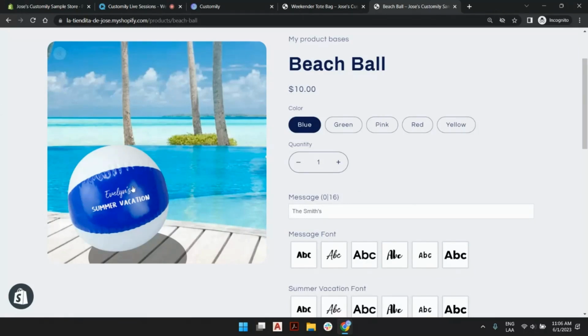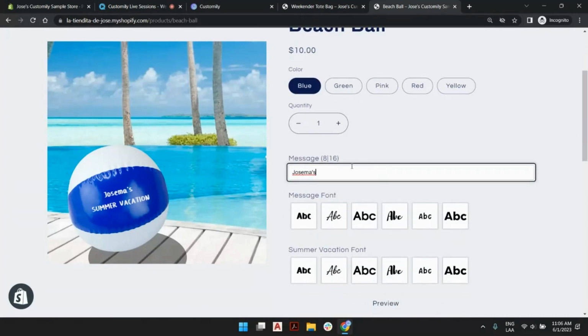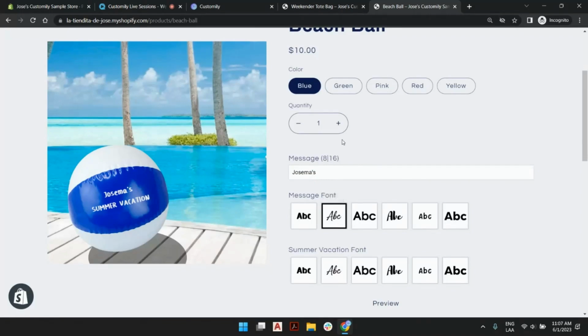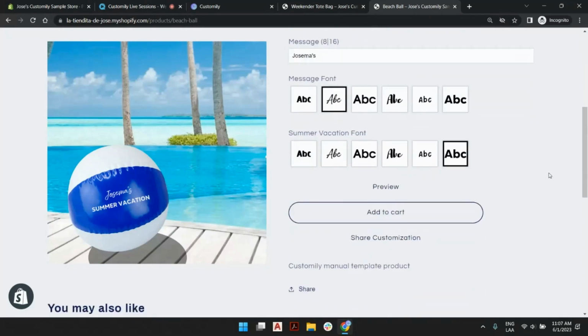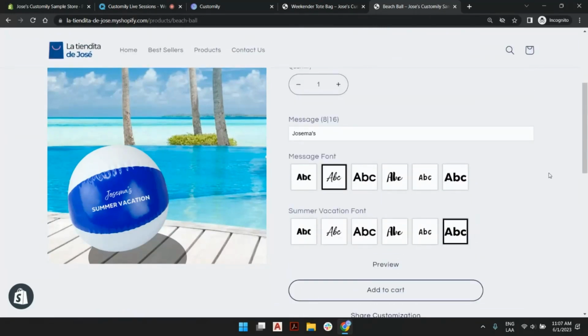Now, this live preview, and you see here how we can type something like this. This live preview changes when you start typing something. You can change, for example, fonts for independent text, for both texts at the same time, anything you want. This live preview is done by loading a template on the page as well as the options. And these two elements are created in Customily.